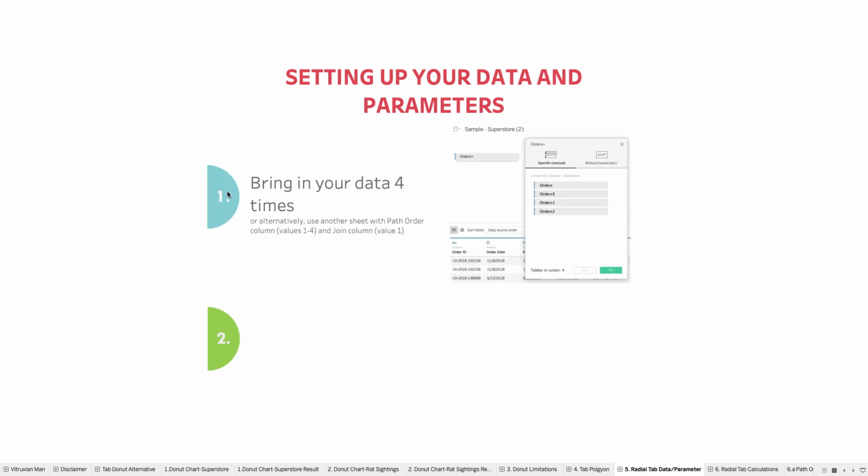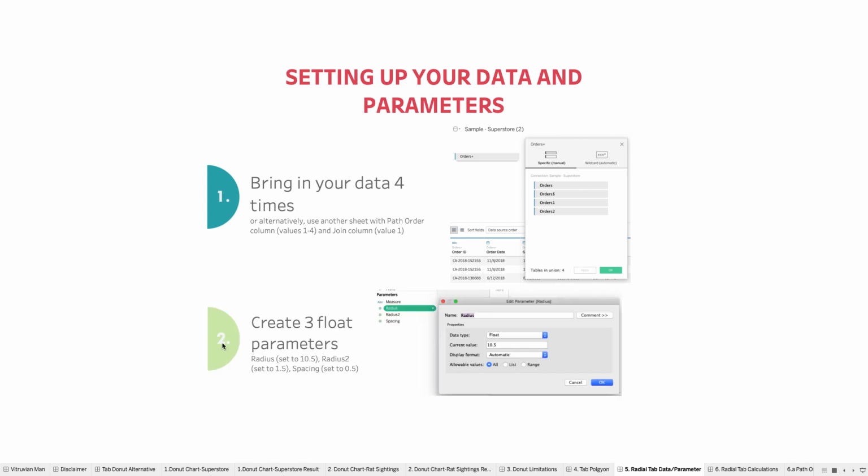All right, so how do we set this up? What I said is you bring in the data 4 times. I did it this way because honestly, I was laying in bed at the time and it was just easier for me. I was already in Tableau to just drag in my sheet 4 different times. It does the same thing as having another Excel sheet that has a row, a column and values 1 through 4, and then a join column that has just the value 1. And you literally can join with a calculation of 1 and it'll duplicate in the data pane instead. Either are exactly the same, essentially.